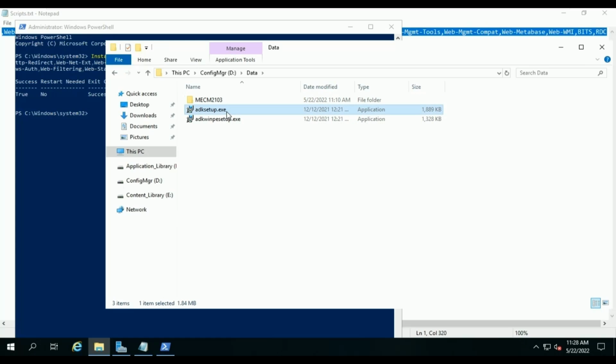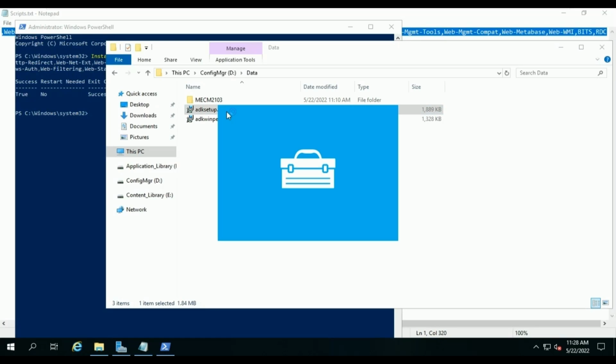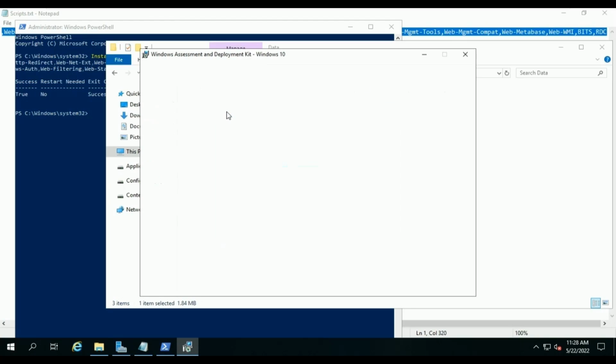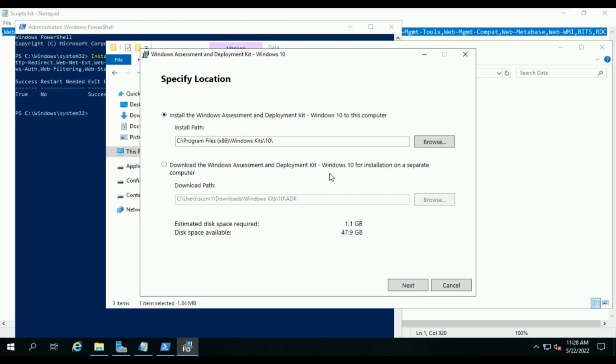Run the setup file. Leave the default installation path and click next.